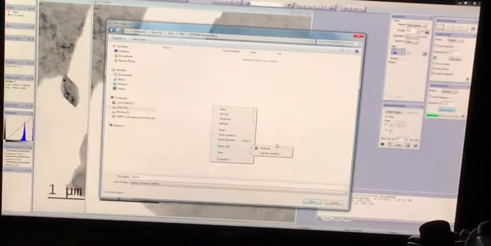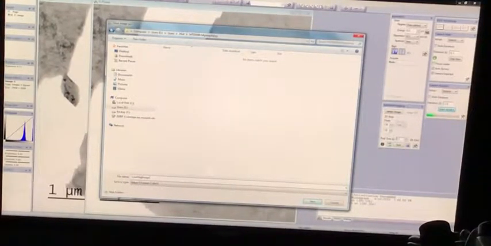We're just going to keep it all in the one folder so that it gets less confusing. Low mag image. Low mag, so that's low magnification. BF, so it's going to be bright field image. Low mag bright field. And I'll record the magnification, 6,000 times.